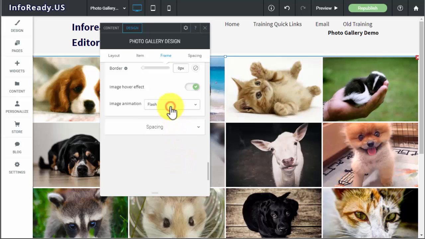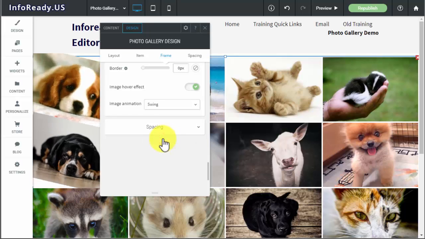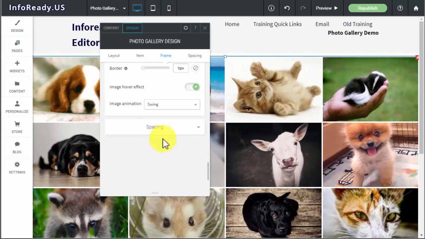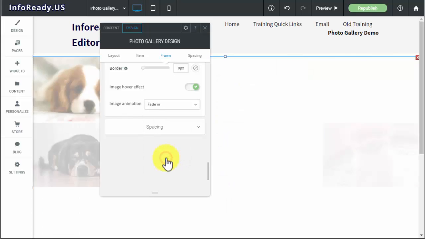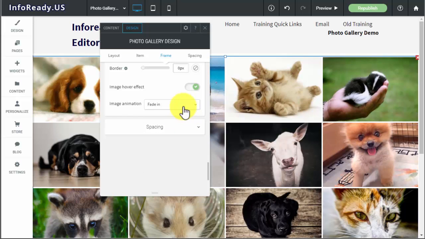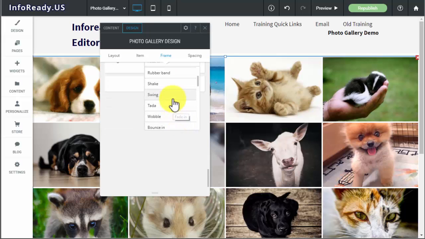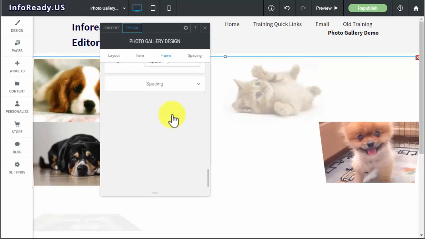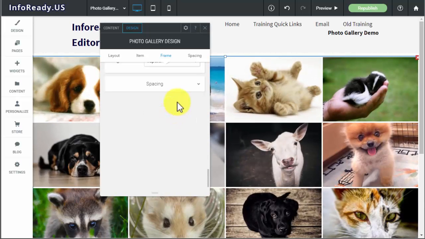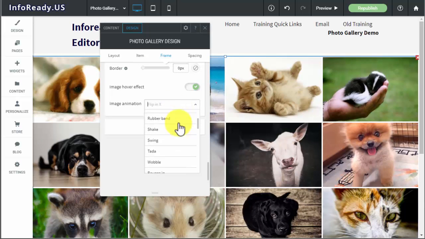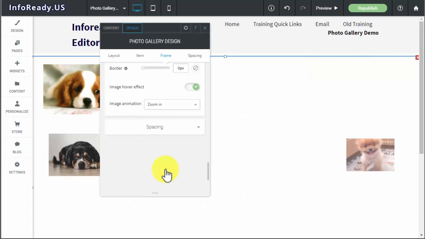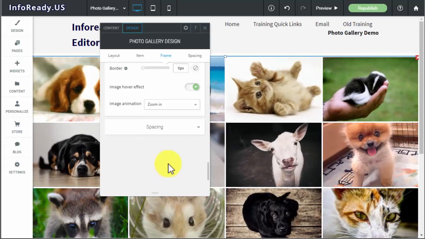how, if you want to have your photo gallery do one of these things. There's a lot of different options, and you just play with it and see what you like, or don't use any of them either way. All pretty cool. And they don't keep going, so they don't tend to be real annoying or anything.